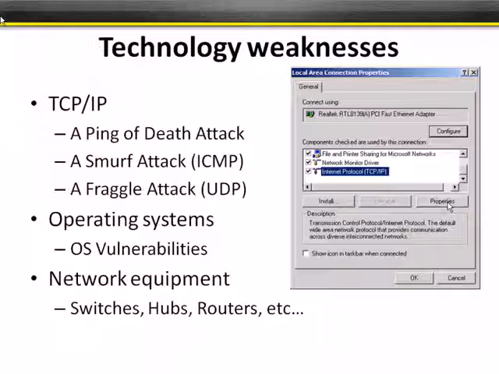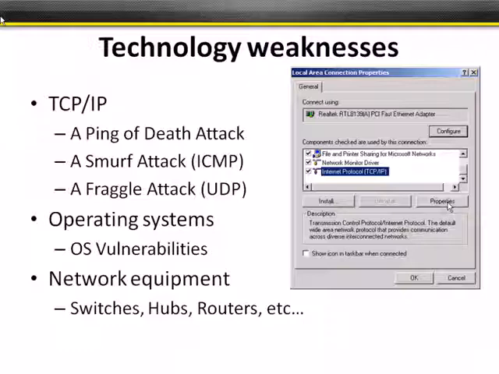And then there's the networking equipment themselves. It doesn't matter if you're using a hub or a switch or a router. Each of those appliances has inherent vulnerabilities. I'll just give you a few examples. With switches, you have to worry about ARP poisoning or MAC address spoofing. With routers, you can defeat the access control lists, or you can spoof traffic. Or it may be the difference between a stateful versus a stateless router with access control lists.